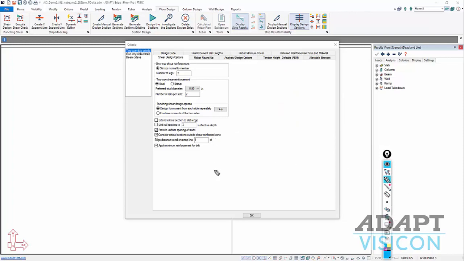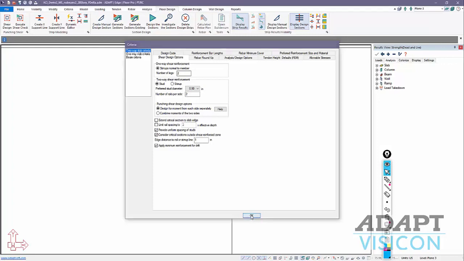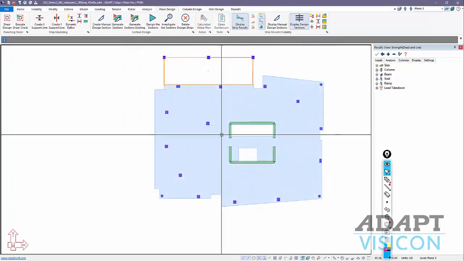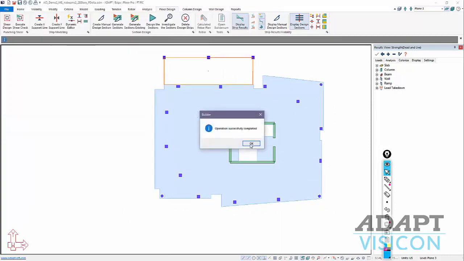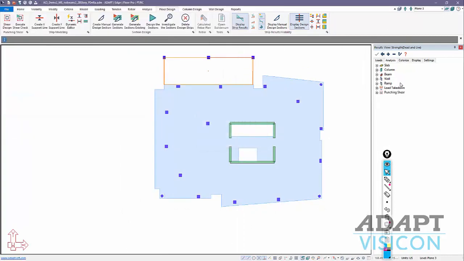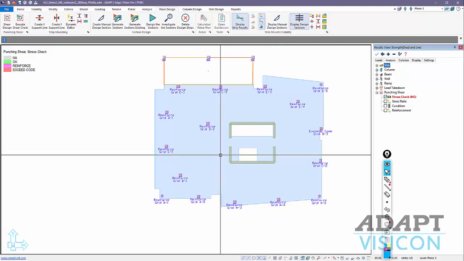Now the best way to check these two options is really in the details of the output. The program produces reinforcement, which doesn't obviously provide a lot of detail into the back-end calculations, but if we take this slab and I run through the shear check for the slab, over here in the design results, if I select a strength combo under punching shear, I can produce, for example, a stress check.